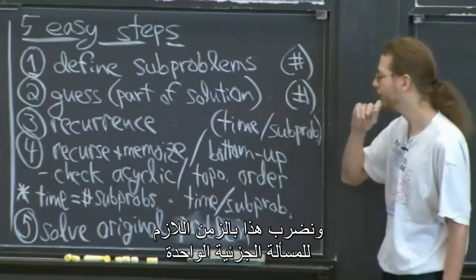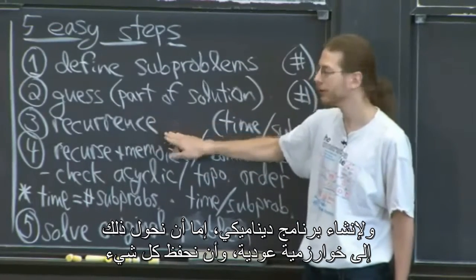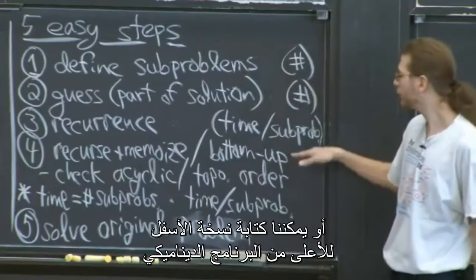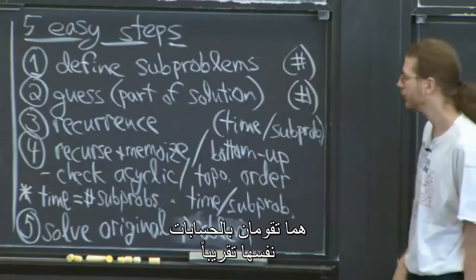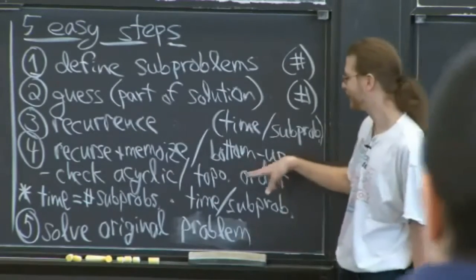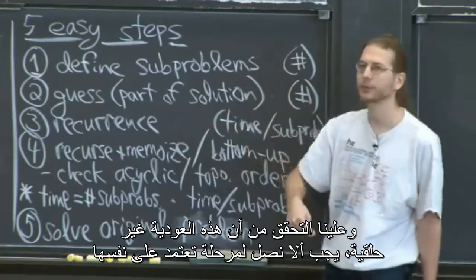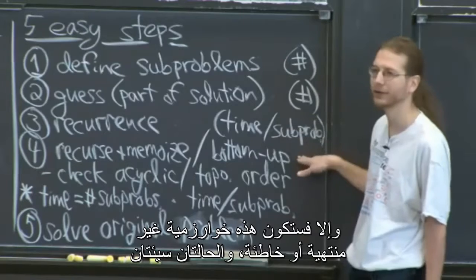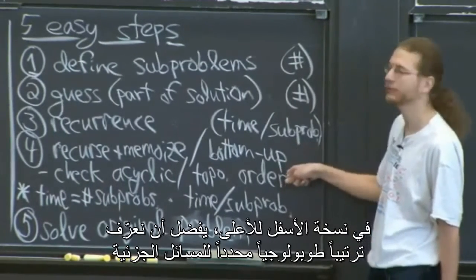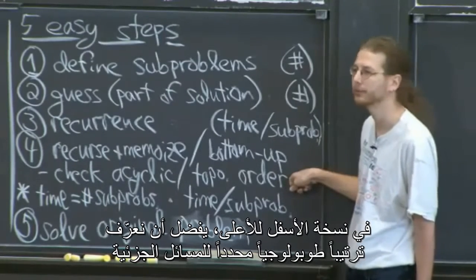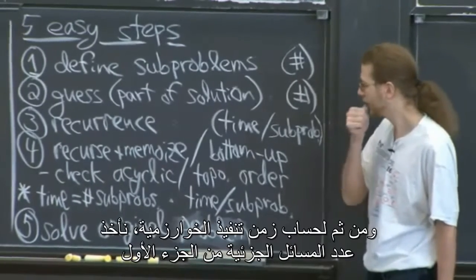That's time per subproblem. Then to make a dynamic program, you either just make that a recursive algorithm and memoize everything, or you write the bottom-up version of the DP. They do exactly the same computations, more or less. And you need to check that this recurrence is acyclic, that you never end up depending on yourself. Otherwise, these will be infinite algorithms or incorrect algorithms. Either way is bad. For the bottom-up, you'd really like to explicitly know a topological order on the subproblems. And that's usually pretty easy. But you've got to make sure that it's acyclic.